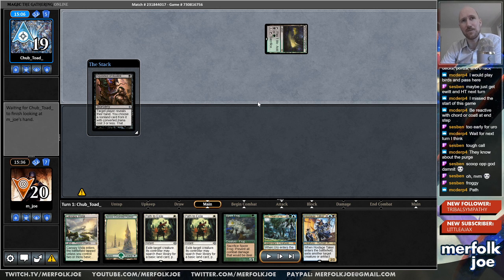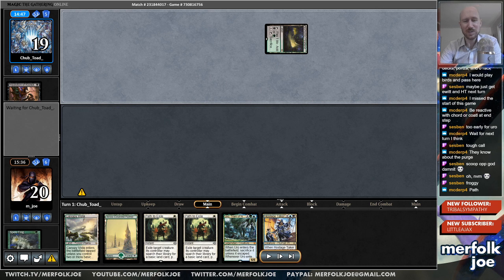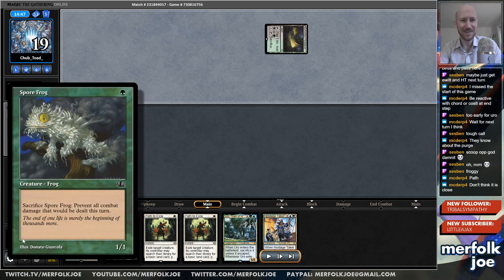Like, they're lucky if they draw 2 or 3 creatures over the course of the first 5 or 6 turns. So if I've got 2 paths, they're not pressuring me at all. But they took the Spore Frog. Opponent getting shook by the Spore Frog.